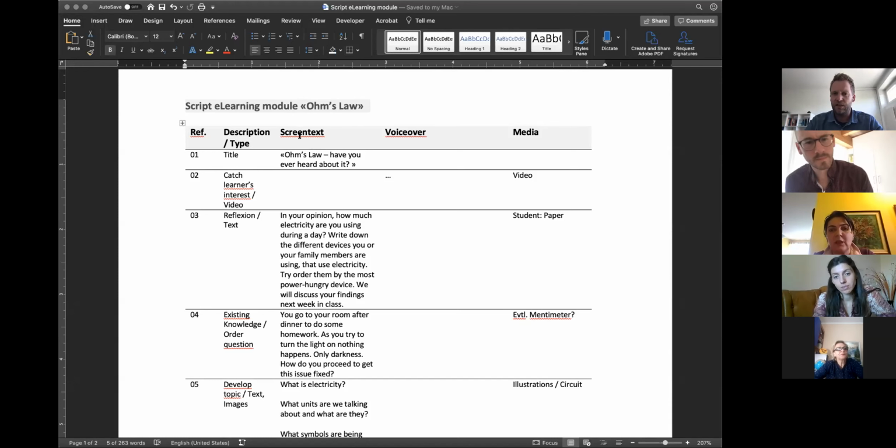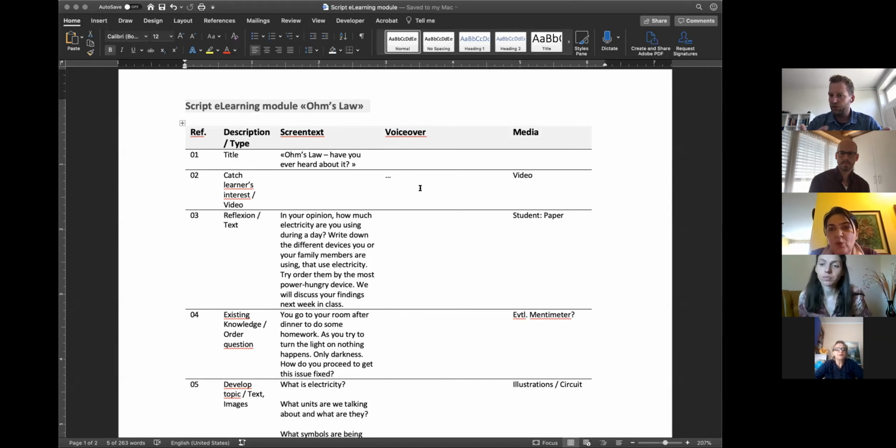So this is most of the time text. Voiceover, this is only used when you create a video, or if you record a presentation with your voice on it. So this column is used to really write down what you are going to say when you want to record something. And the last column is just media, where I write down what I need.